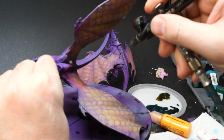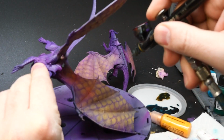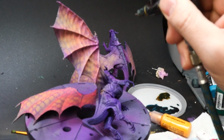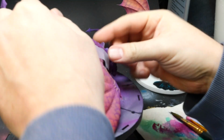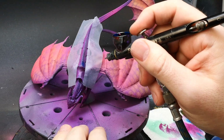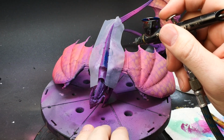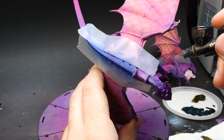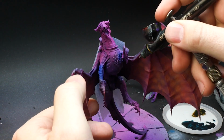Finally, I blend the ochre into the purple with a fluorescent pink. I can't find the masking tape anywhere, so I de-stickify some Scotch tape using the fuzzy sweater trick, and I mask off the wings so I can paint the tougher scales. I could have done this with a brush, but I'm on a deadline.